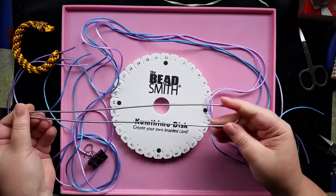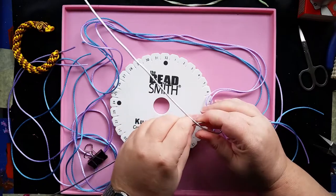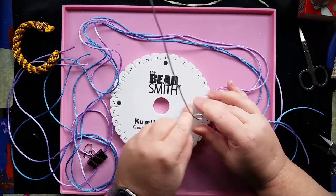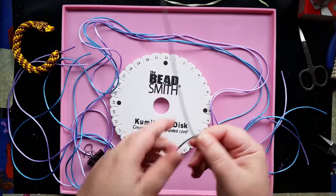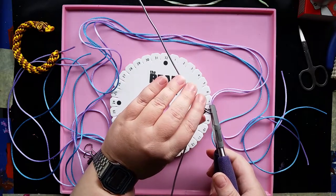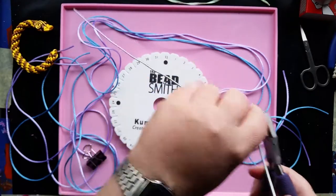So we have this loop. Then we cross those over. You put your finger there so that you're pushing your loop smaller and smaller. So we have our loop and we have our ends. Now we're going to be twisting this, and the way to twist this properly is to push one side down and push the other side up.